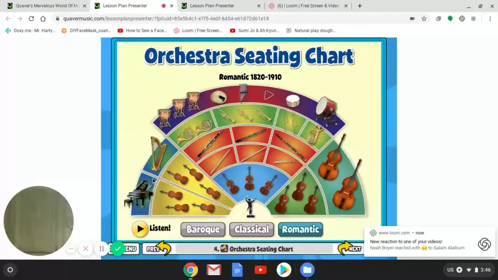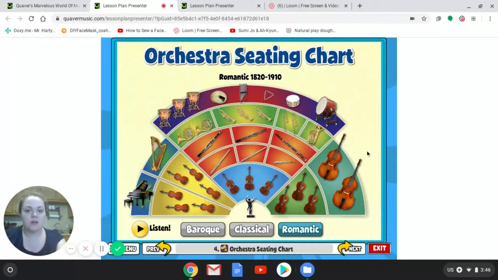So let me go ahead and make my picture go smaller so that I can show you. This that I have right here, it's labeled orchestra seating chart. We're not going to listen to all of the instruments because you don't have all of the instruments as options in band. We're only going to listen to the woodwind instruments, the brass instruments, and then we'll also listen to the percussion instruments because there is no orchestra in middle school or in high school in our district. And then I don't believe they let anybody play the harp or the piano either. So first, let's go ahead and start with the woodwind section.